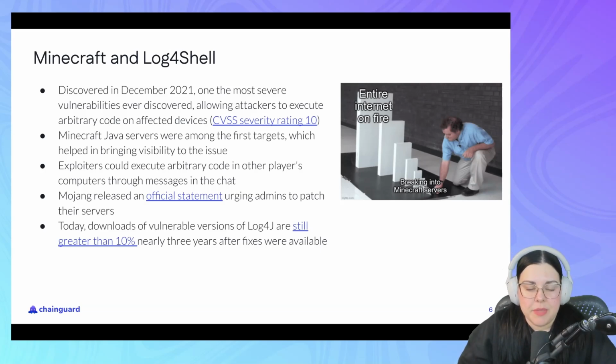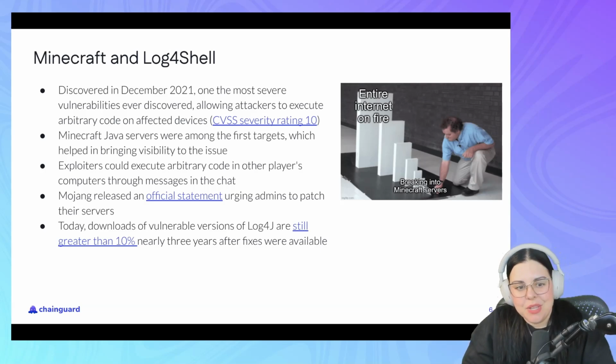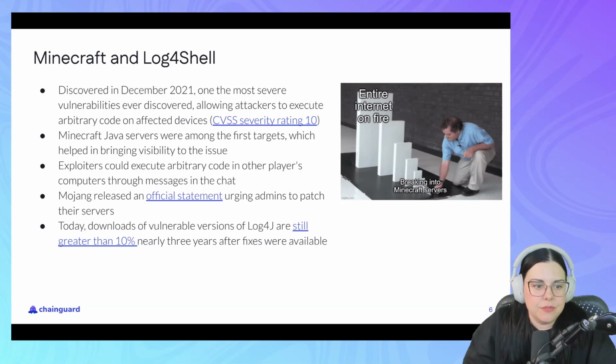Mojang, the company behind Minecraft, released an official statement urging admins to patch their servers. So really, although they were the first targets, they also went about fixing it very quickly. And incredibly enough, today there are still vulnerable applications, servers, we don't know, but there are still downloads of vulnerable versions of Log4j, more than 10%.